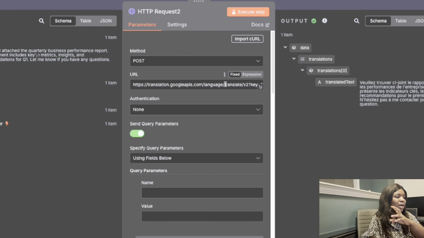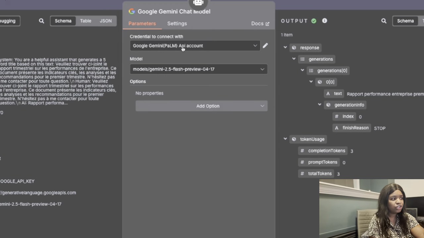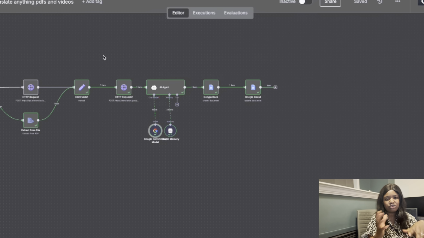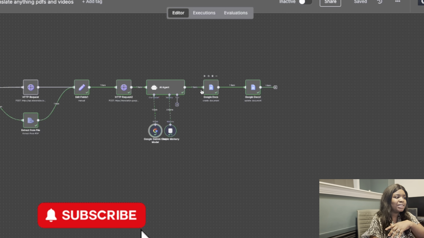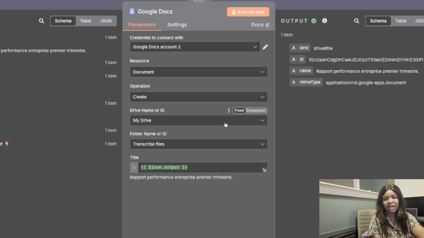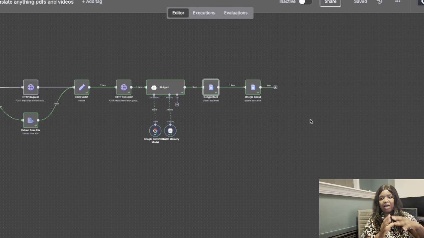And then once I have my document translated, because I would want to give my document a title, I'm leveraging Gemini here to generate a title based on what's in the document. I gave it instructions to just generate a title with about 5 words. So you could also be creative and decide on how many words you want to have in your title. And then I eventually write this into a Google Doc file. You're good to go.